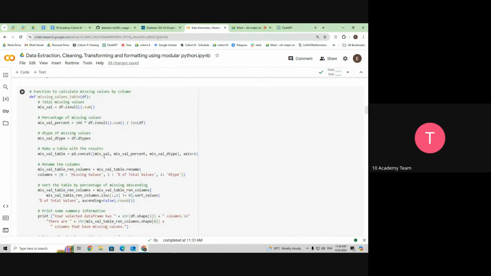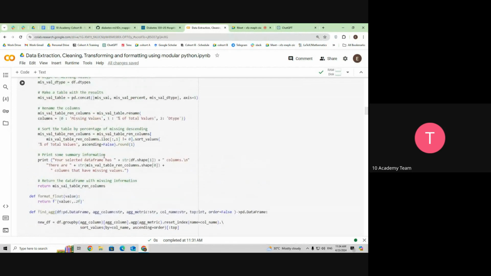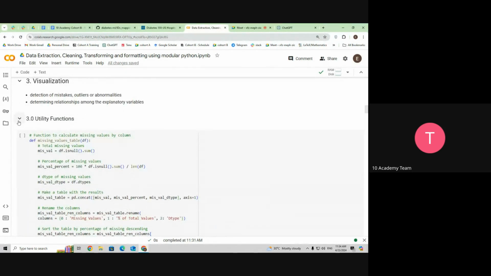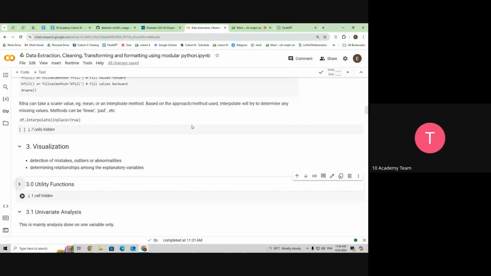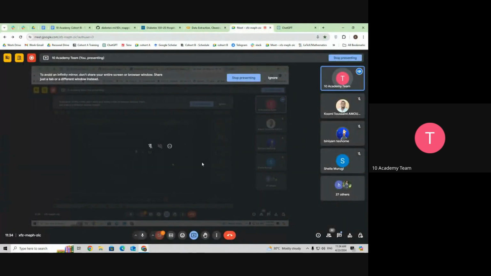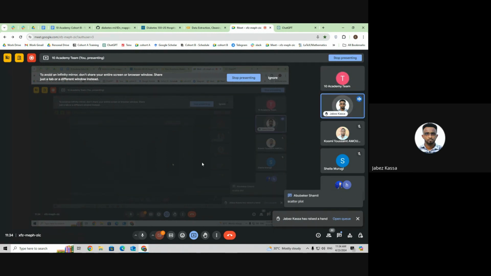Okay, so I'm talking a lot. Can you tell me what I can use visualization to look at outliers? Can you suggest a type of graph to use to see clearly if the data set has outliers or not, looking at a particular column? Yes, Jabez, maybe use a box plot. Yes, box plot, exactly, that's correct.